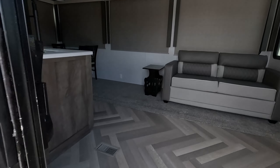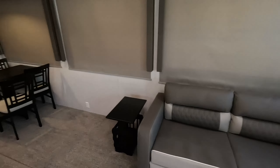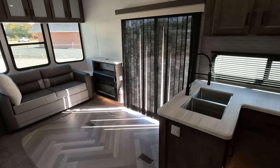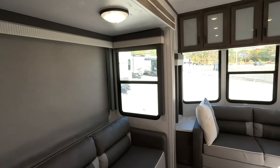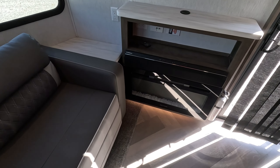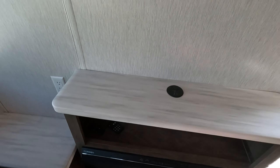Let's head on in. Now that we're on the inside, you can see this nice big living space. Real clean interior — I love the accent lighting. We'll start up front here: you have a fireplace, and I just noticed it also has a sound bar, and there's an area where you can put a TV right here.